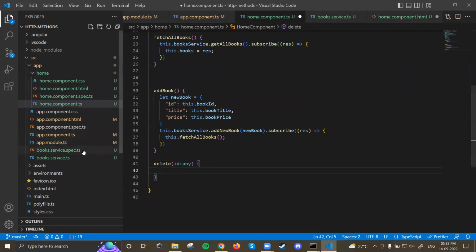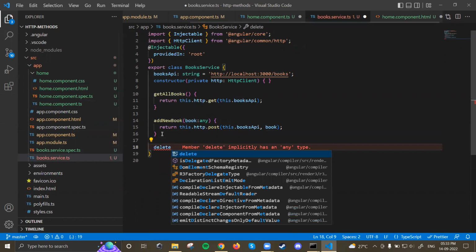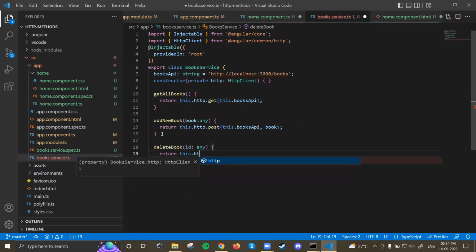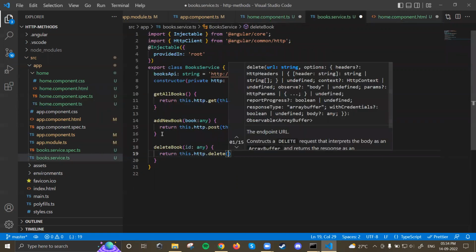Now let me go back to our service and create the delete book method. After add new book, we'll have the delete book method. The delete book method takes one ID, which is of type any, and here I'll return this dot http dot delete. This delete method first takes the URL.